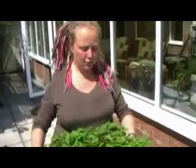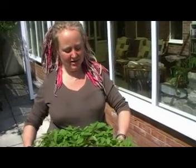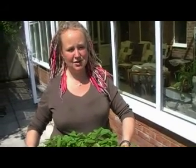One single plant of amaranth yields 2,000 seeds, which you can then use to make a meal with, and also save some seeds to then plant again the next year.